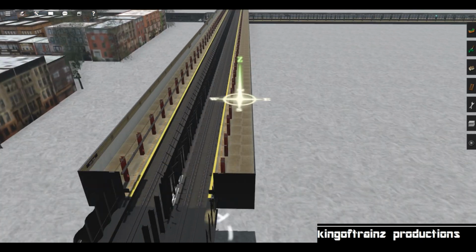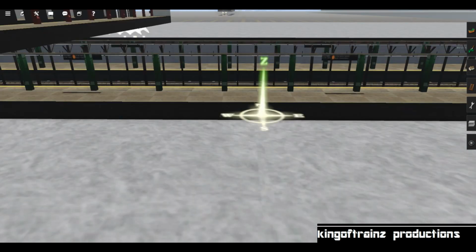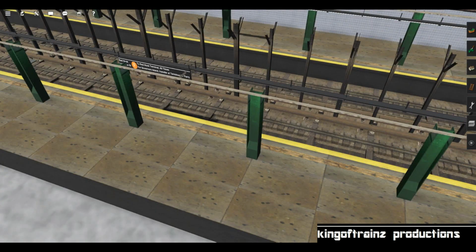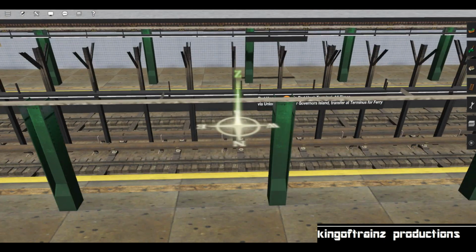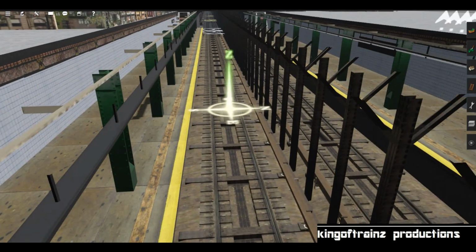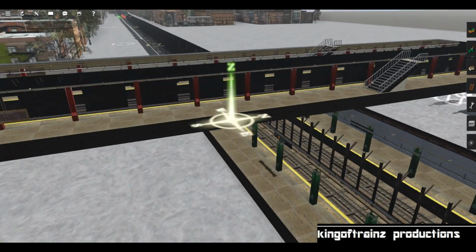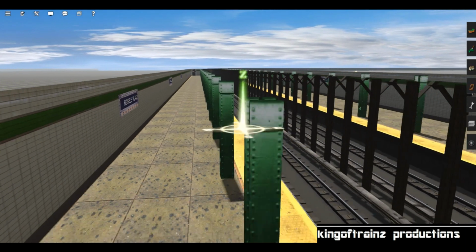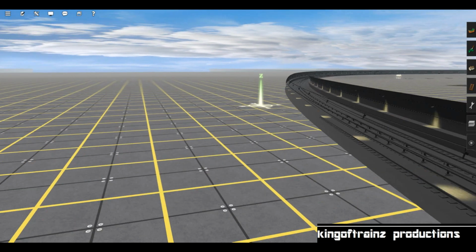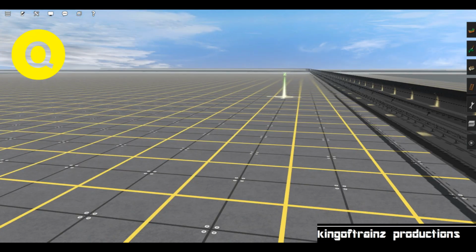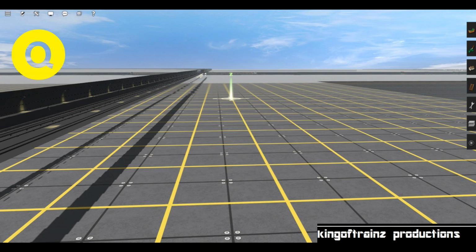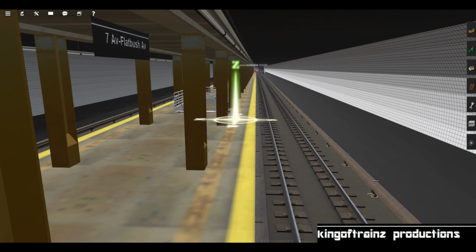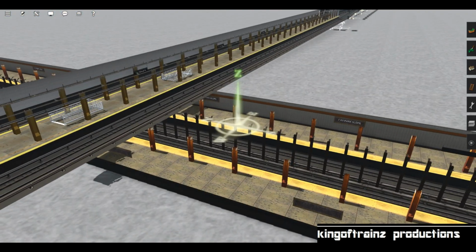As you can see, the Q train stops on the upper level, while the F train stops on the lower level. And as you can see, I updated the F station to the IRT style because the IND station glitched out. So this is 7th Avenue, Union Street. This is Berkeley Place. And then the 7 leaves. Well, the 7 stays on 7th Avenue for a bit more until it goes to Carlton. And now we're at Flatbush Avenue, where you could transfer to the E and N train on the lower level.